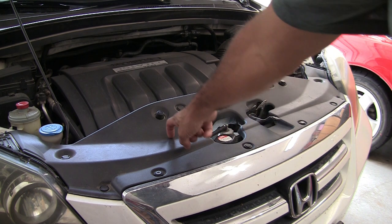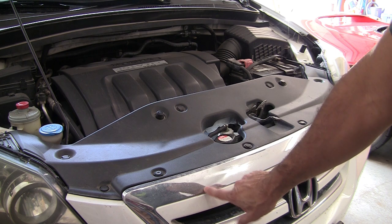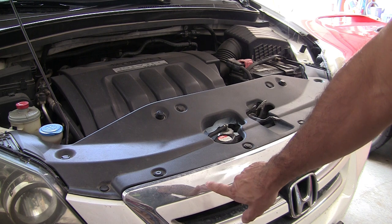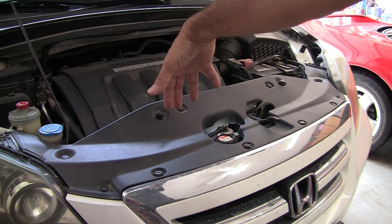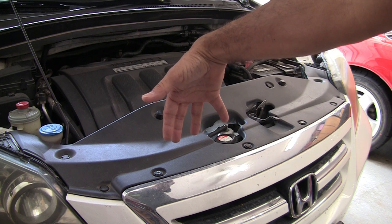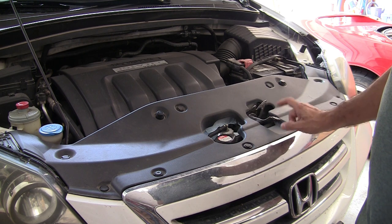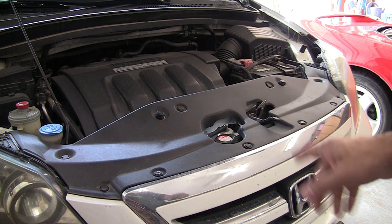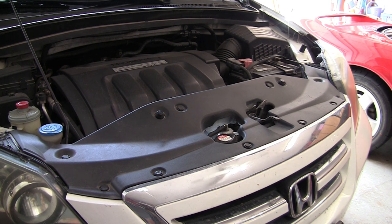To get to the fan and get it out from in here, we've got to remove all this. We may have to remove this front piece — I'm not sure — but basically we need to move the radiator forward, loosen the assembly where the fan is, and then pull it out. I did another video on replacing the condenser for a friend on a van exactly like this, but I forgot to videotape that part, so I'll record it as I get to that point.